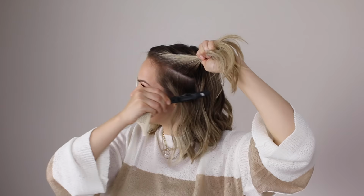For the first one, I wanted to try this hairstyle that I saw on TikTok because I have a problem. For this first one, we're actually gonna do just a little twist. You can do it with some Dutch braids if you want. I'm gonna start with the center part. And then I'm just gonna take a little diagonal part here, and that's what I'm going to be putting up. And to keep myself from making a mess, I'm going to clip everything else.